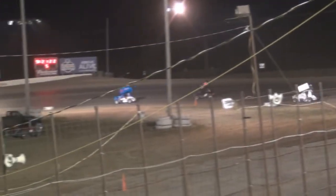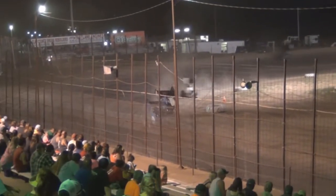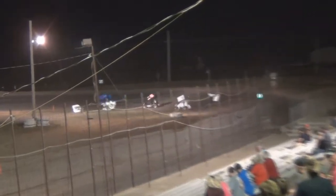Bobby Lane starting to reel him in, that car number 0-1 as he will run the third spot. Chris Lewis starting to fade now as he is back to that 4th spot. And Anthony Logg has done a pretty good job behind the wheel of that 2L. First time ever in a Lightning Sprint car, getting it done here tonight. Halfway through this 12-lap feature with 6 laps in the books.